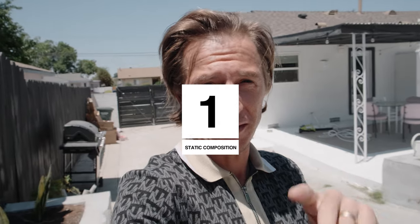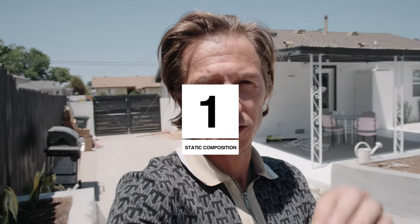And that was my first tip, is just knowing composition and understanding composition using the rule of thirds. And I'll leave links down below to all these kinds of compositions, because this could be a whole video about composition. But essentially what I'm talking about is establishing your in and out points in a composition. Since it's static, a lot of times you can set up your composition or set up your angle to where you're going in, you're doing the trick, and you're leaving the frame.